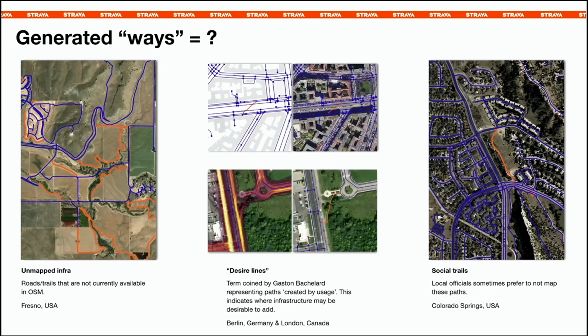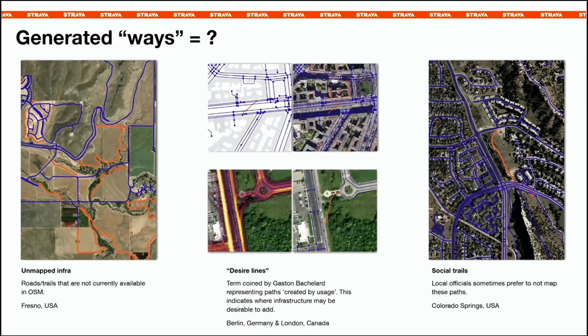We also see below a shortcut that people take to the road on their runs. There isn't yet a way there. If you look really closely, you might not be able to see it, but you'll see that there is kind of a path well trodden there in the satellite imagery.